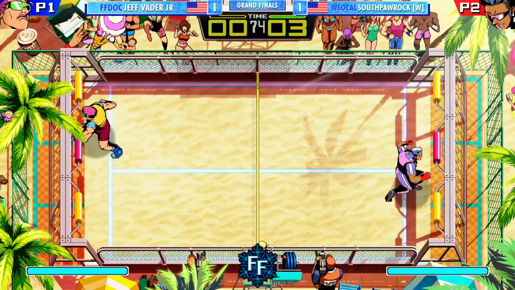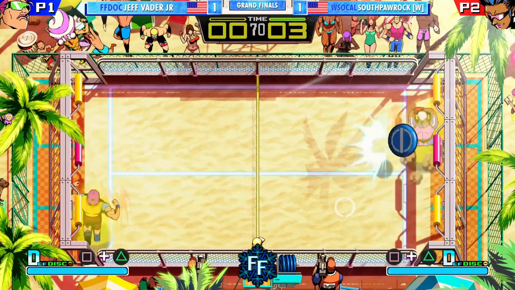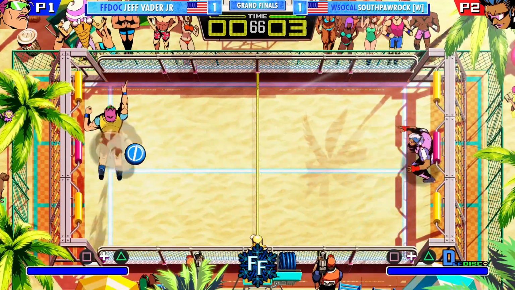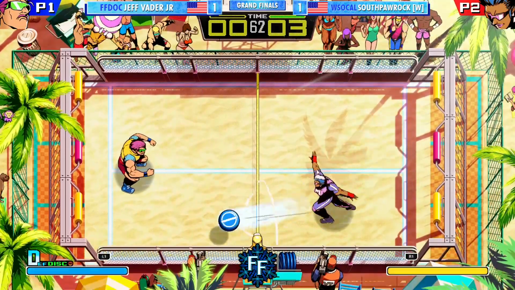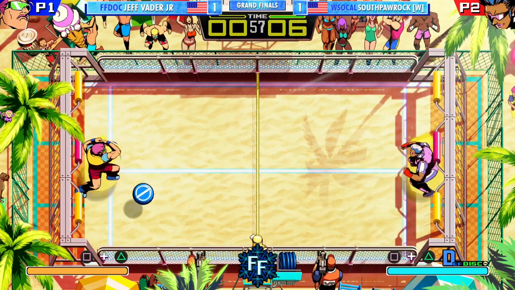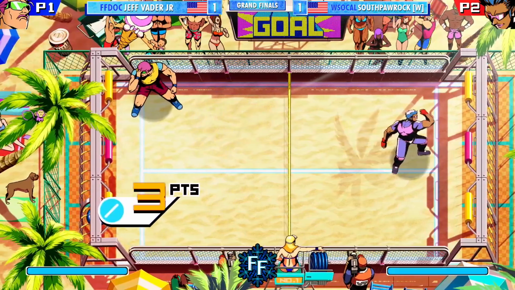Right. I like that wall. Southpaw's sort of keeping the custom super in the pocket. Yeah. Because once that appears, it is terrifying. That is a difference maker. Back and forth, good volleys. All right, and that sneaks around Jeff Rader Jr. Wow, that curve. So Jeff went in the right direction, but the curve made it so that it just wasn't enough.